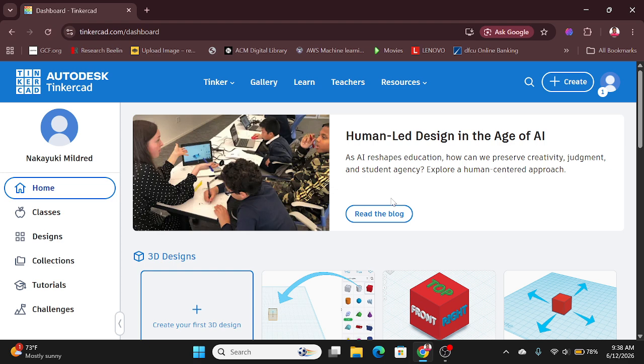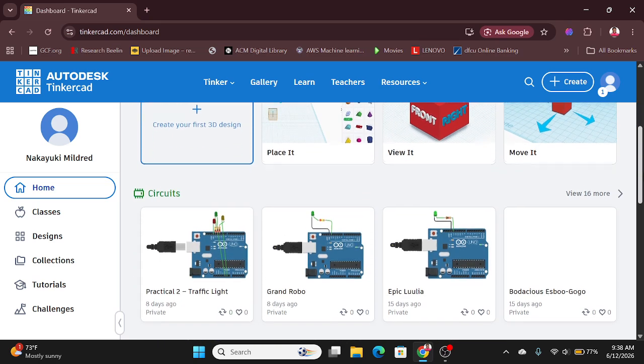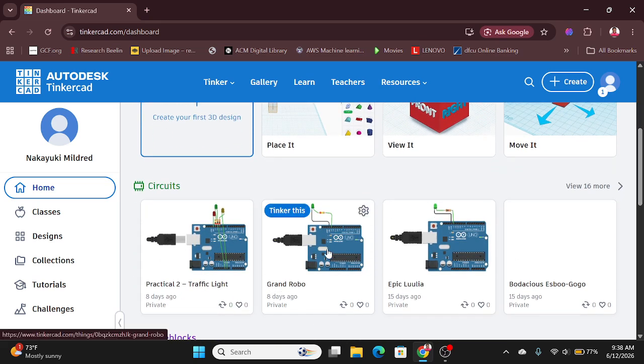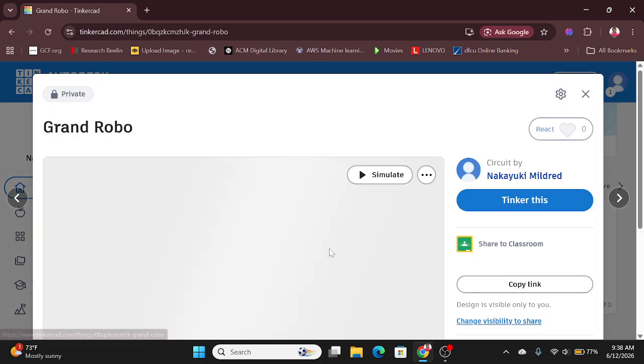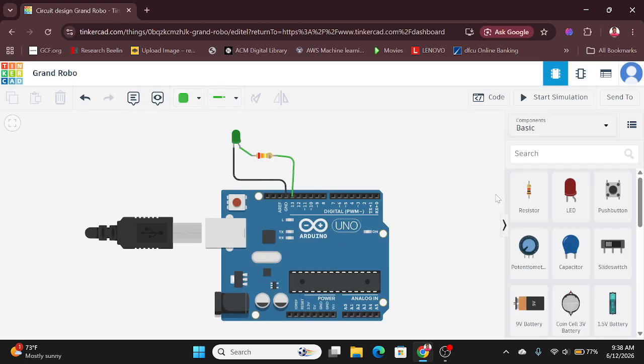So before we start programming, let us briefly review the circuit connections. I'm going to use the previous one so that we can easily connect and see. Just come and find your previous project. So we're going to work with the previous one, and before we start, we are going to briefly review the circuit connections and be sure.